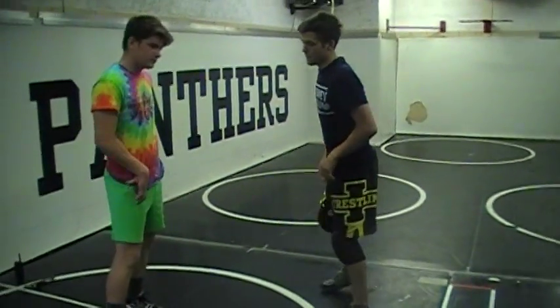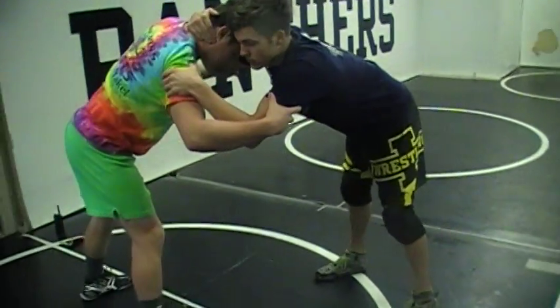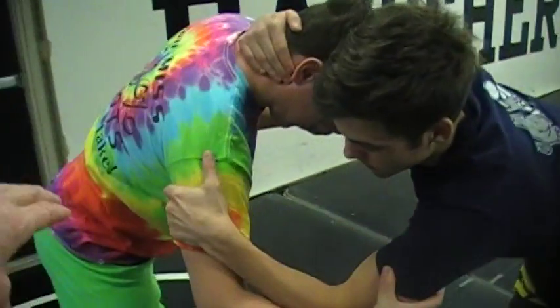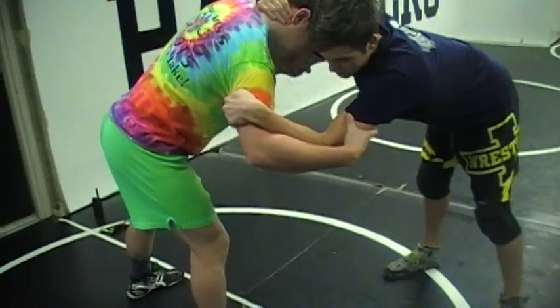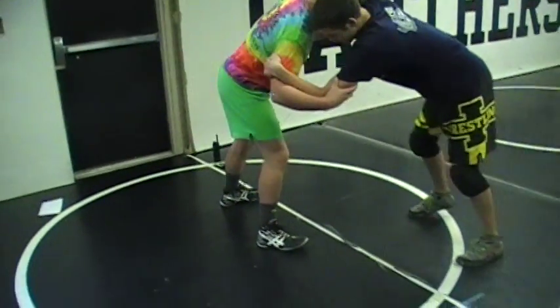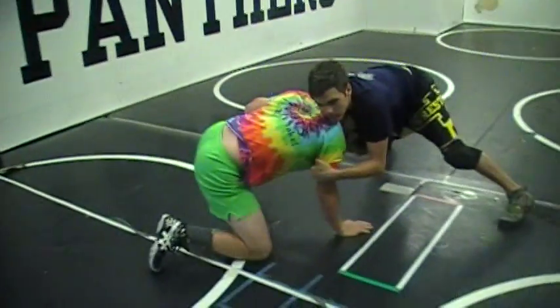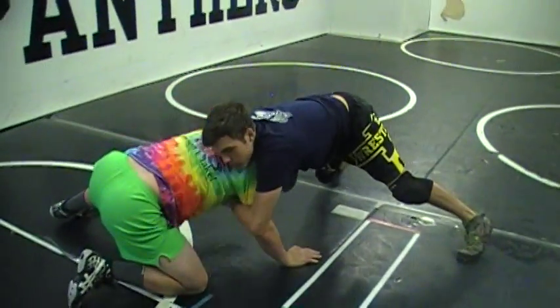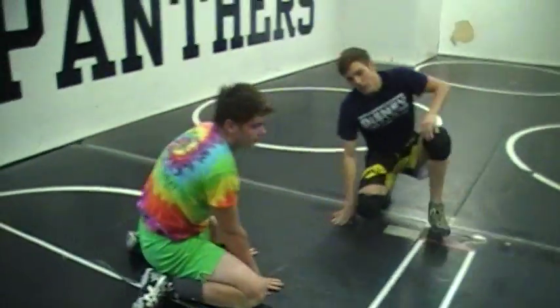The first one: John's going collar tie, using his right hand on the back of the neck of Shane, and then going what we call a tricep tie or an outside tie — taking his hand and cupping the back forearm of Shane. All he's going to do is use that to club the guy down on the mat. As he's clubbing him, he's already in position, so he can reach through, get his lock, and he's got Shane in a bad way. That's the simplest, most common one.